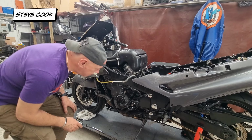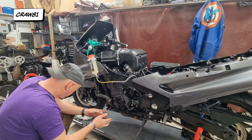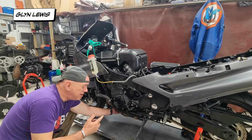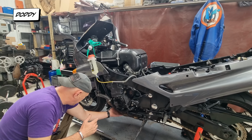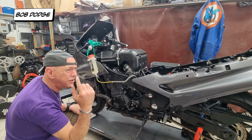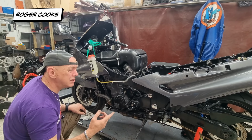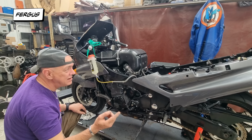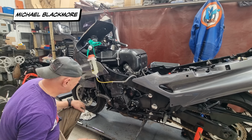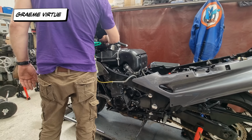Right, so we've had all the fairings and that off, picked up a little bit of fuel to it and stuff as well. I can get to all the headers and everything down here, but of course it took me time to get this far and everything sort of cooled off a bit. But at least I can get to the headers. So the idea is, got the garage doors open, all the shop doors, the roller doors at that end. They're open, we're just going to run it out for 5 minutes, let all the headers warm up, and that way I can tell which cylinder's not working. So let's do that.